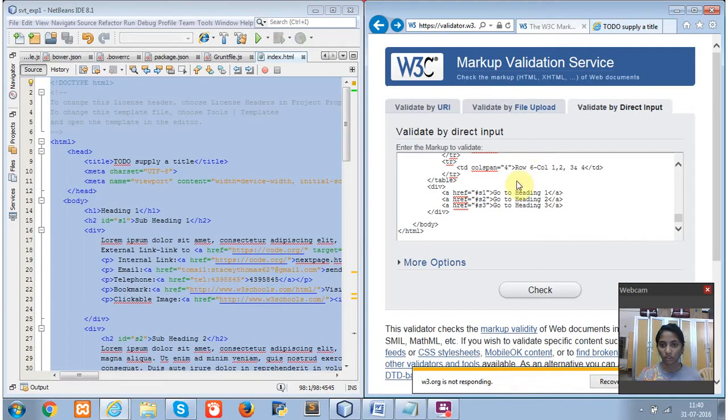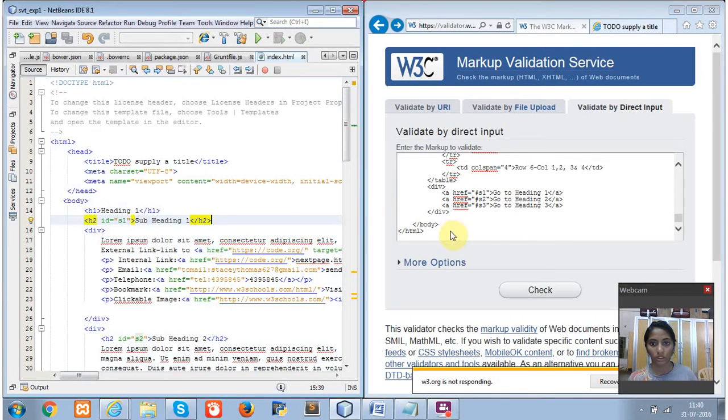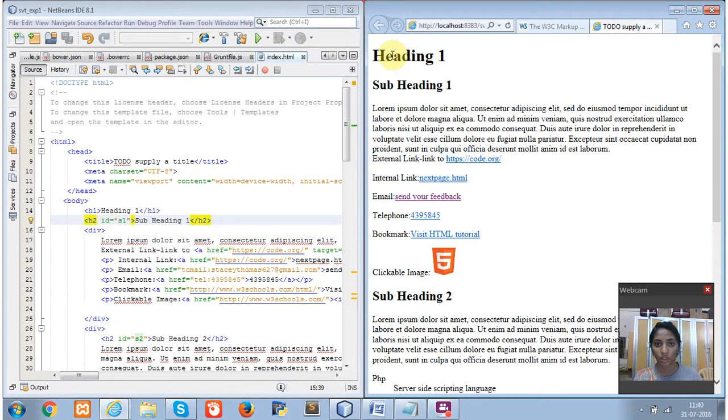Okay, so I've checked this before and it is correct, so I'm just going to go with that because w3.org isn't responding right now.